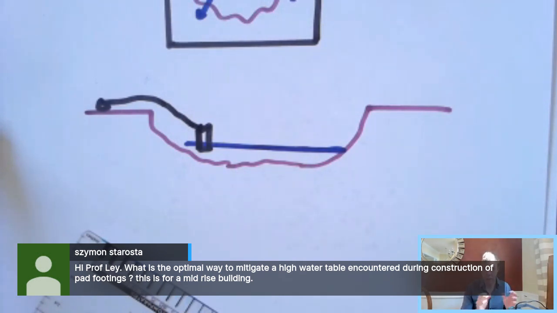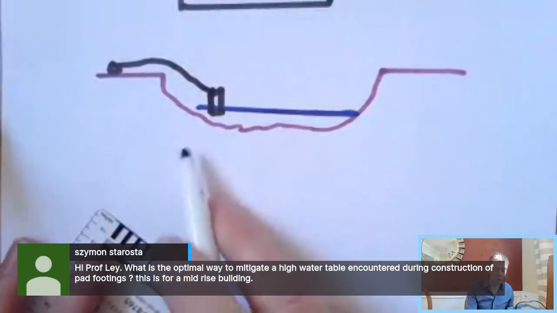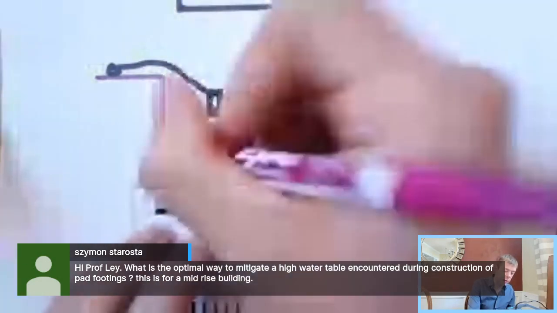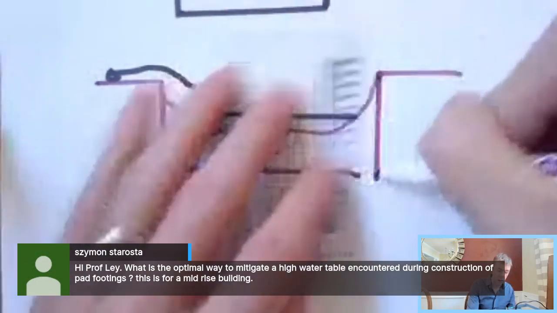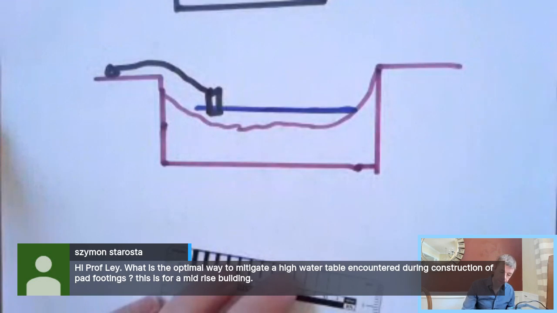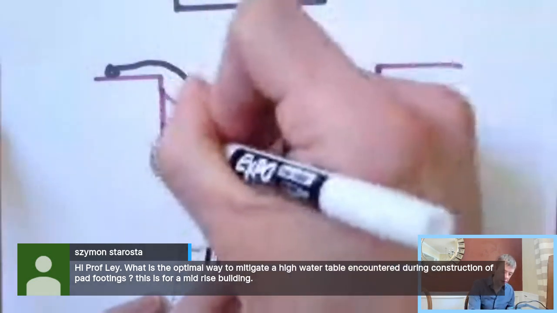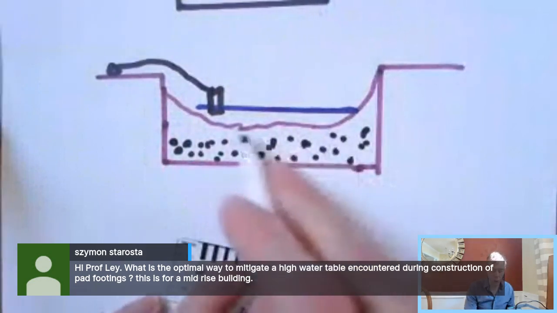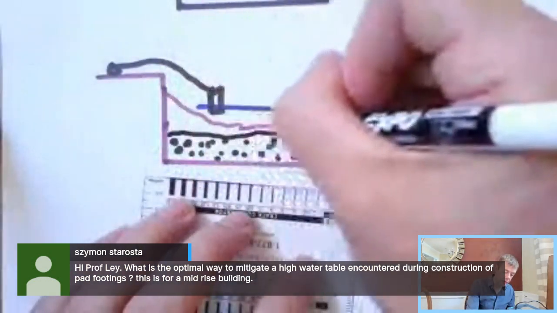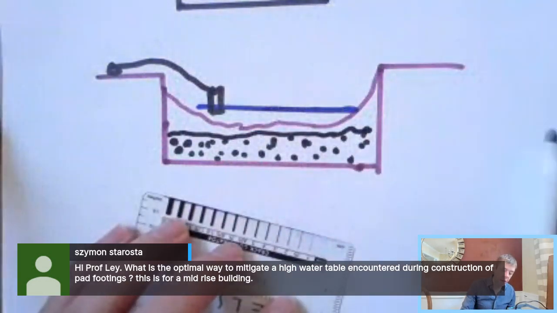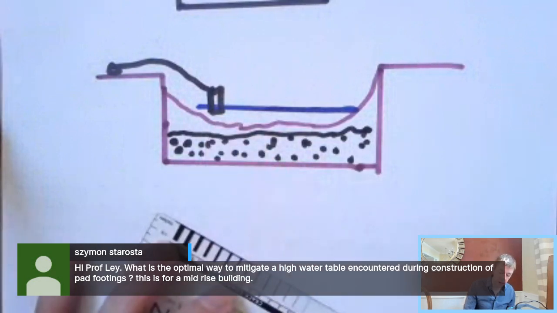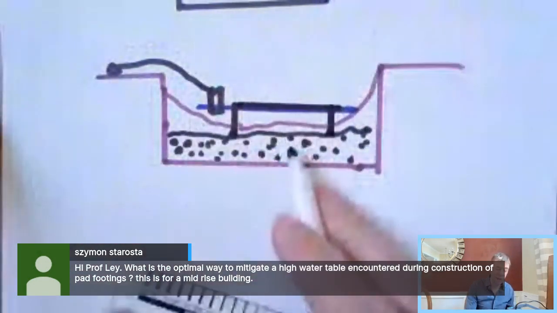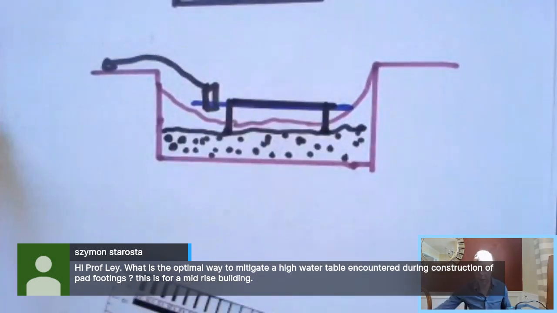Now, let me tell you the best solution for this. The pump is still part of the solution, but the best solution is to dig down enough and do something called a French drain. You dig down enough that you can put in an aggregate structure, lots of aggregates down here. What it does is hold water and pull water away from your area. So after you've got this aggregate French drain system that holds your water away, you may still need the pump to dewater it, but then you can come back in and cast your concrete slab or whatever, and set your formwork on top of it. So that is the best solution if you have a high water table in whatever area you're dealing with.